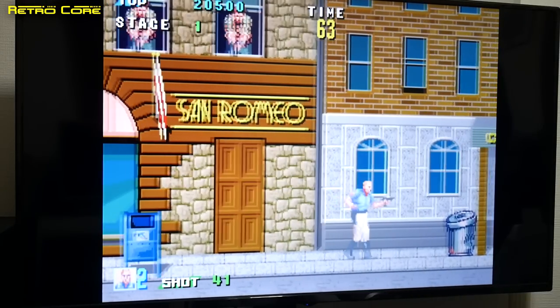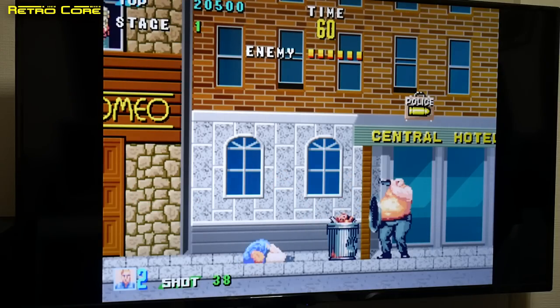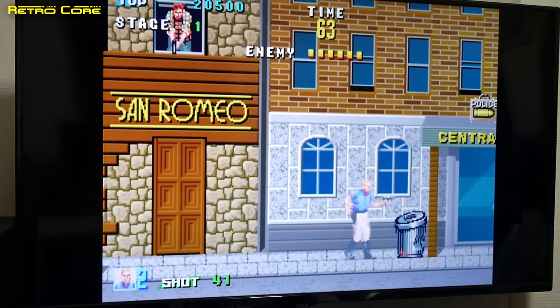All right, so let's move over here. All right, we're dead, so let's load up the save state. Yep, it works just fine, no problem.